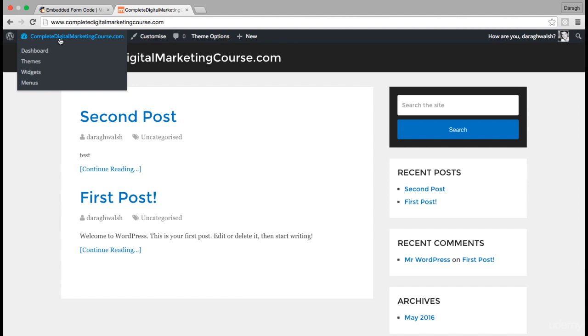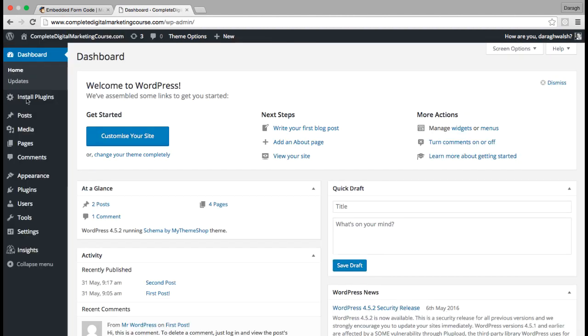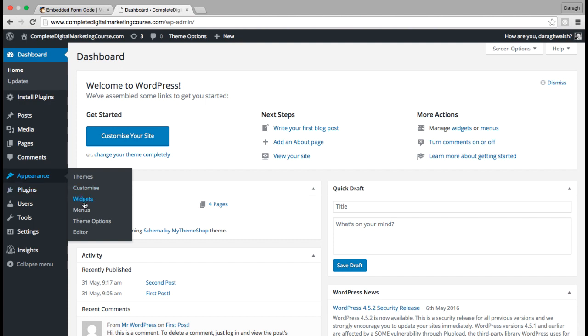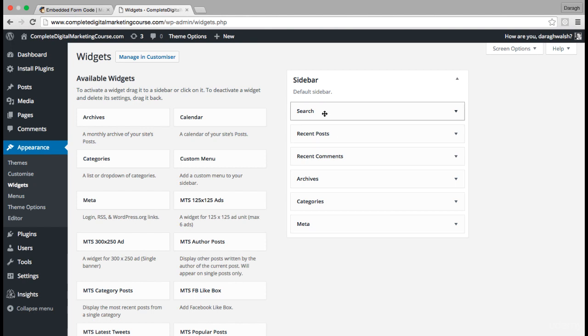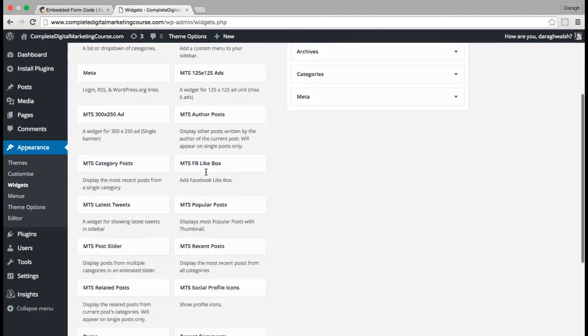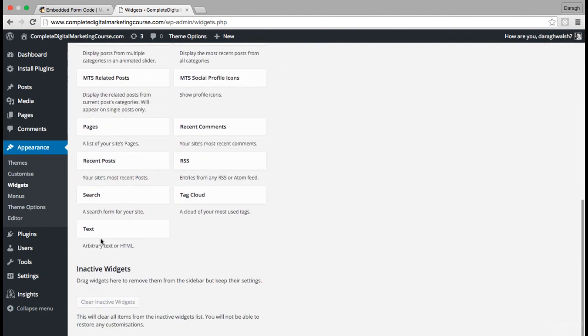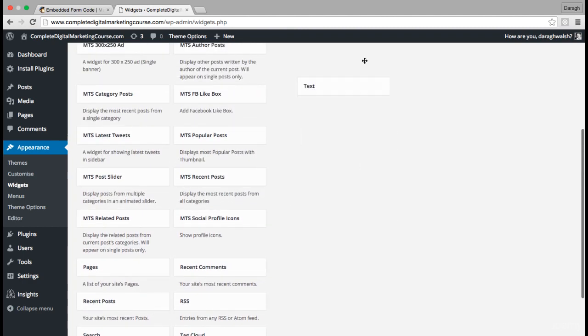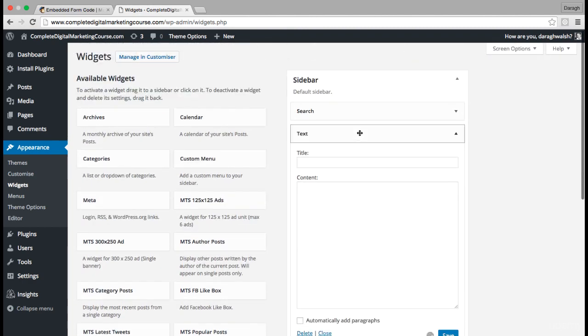So what we want to do is come back into our WordPress editor, come down to Appearance, Widgets. And what we have to do now is add in a widget to the sidebar. So you can see these are all the ones that are right there now. The search was at the top. So I'm going to scroll down, and you should find, no matter what type of WordPress theme you're using, a text widget, arbitrary text, or HTML. And simply I can just drag and drop this into the sidebar.